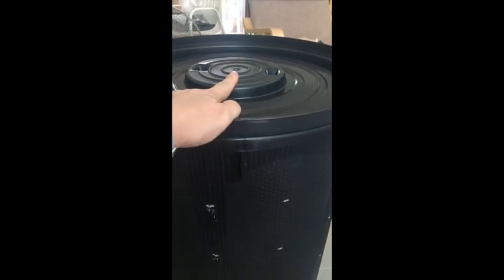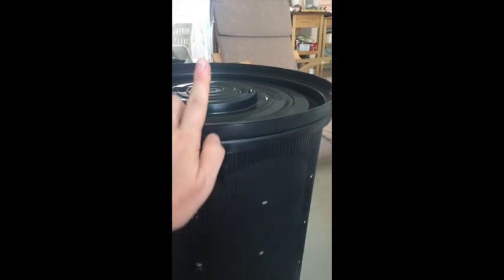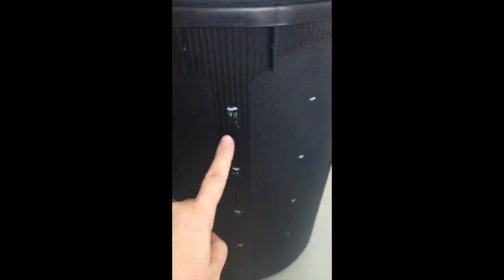We're gonna use the top of the bin which fits down there really snugly. We're gonna put up a faucet system up here so that the water gets fed in through a pump in the bottom, up through a hose in the top, and basically dribbles out and drips down onto our pots which are hanging on the side. That's the basic idea - we'll see what happens as we go through it today.